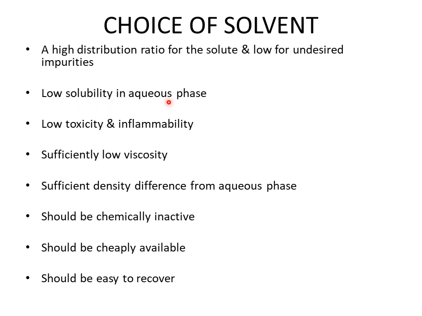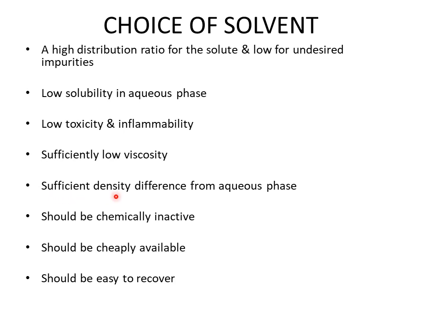Low solubility in the aqueous phase, so either it should be completely insoluble in water, or it should be only slightly soluble. It should be less toxic and have low inflammability, meaning it shouldn't catch fire. Sufficiently low viscosity, so viscosity should be very low because we have to mix it with the aqueous layer and we have to shake it. If it is viscous, this process cannot be performed accurately.